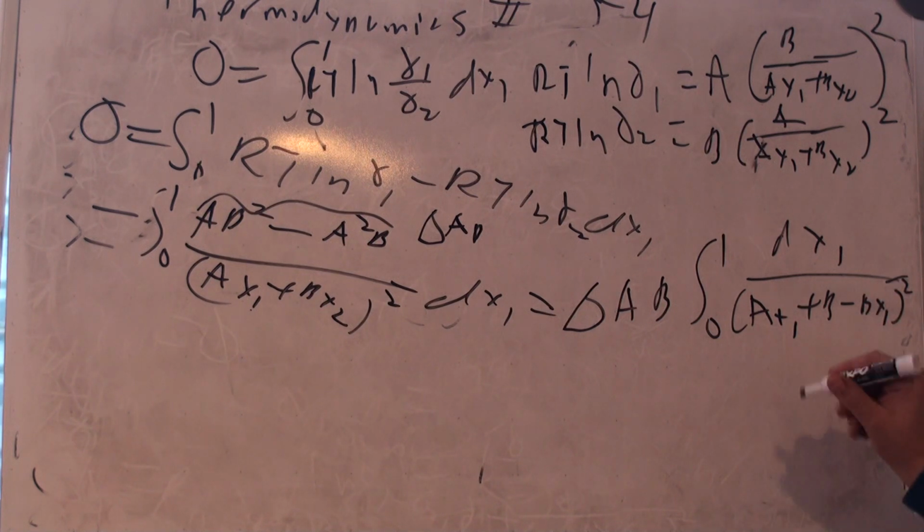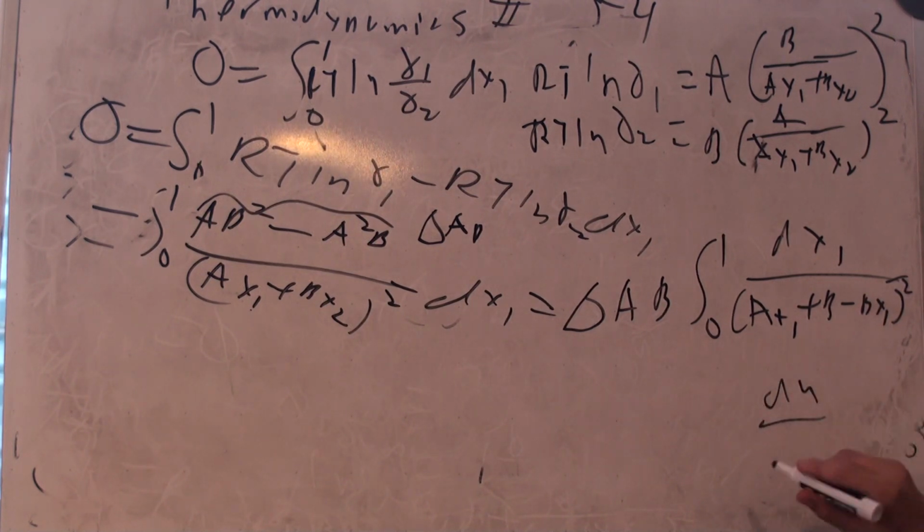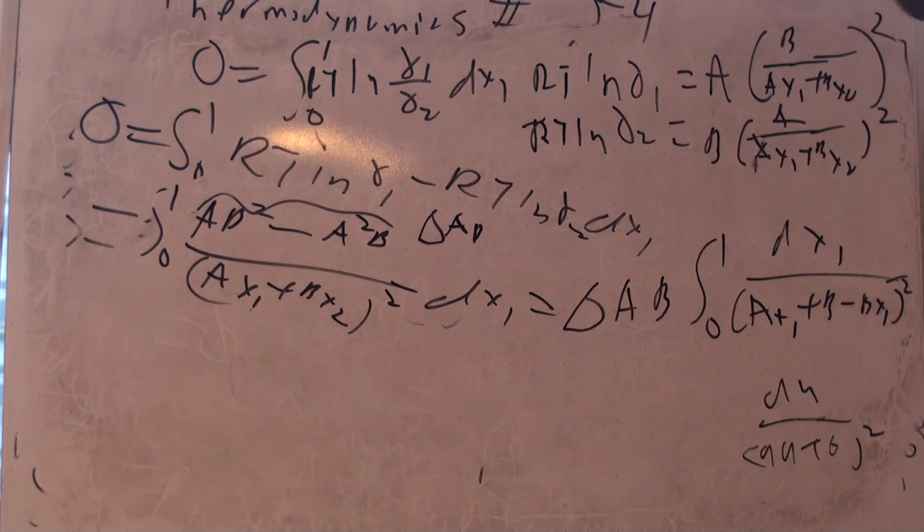You know, the generic form in this case would be like du over (au plus b) quantity squared. Okay. And then I'd have to do the math to figure that stuff out. And so if I look that up really quick in my calc book, give me a second while I do that.